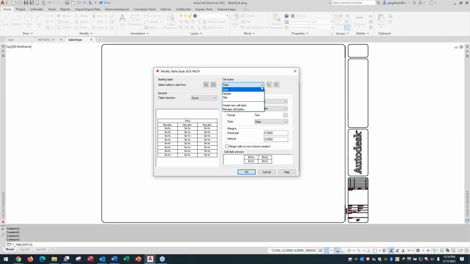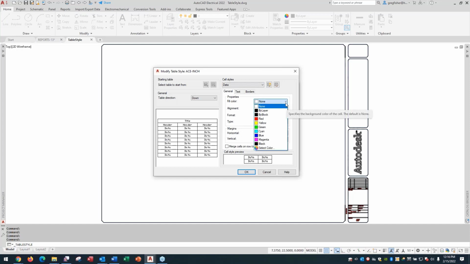And you've got data, header, and title. We mostly concentrate on data and header. So for the data cells down here, you set it up for, do you want a fill color?